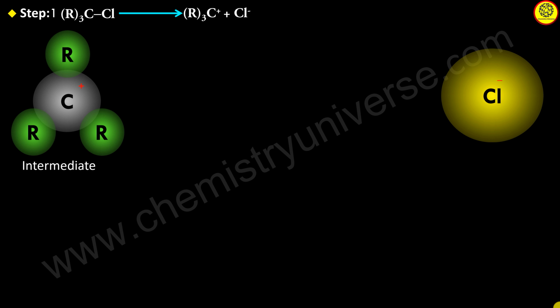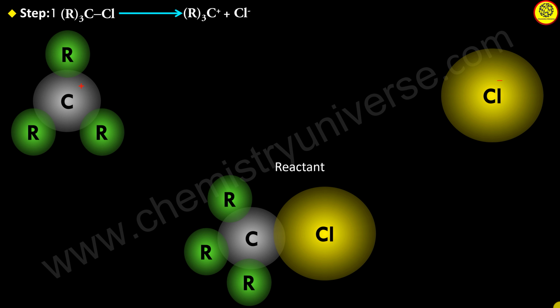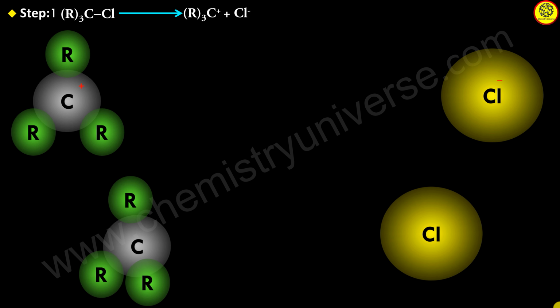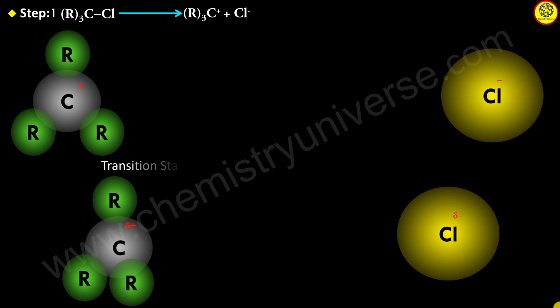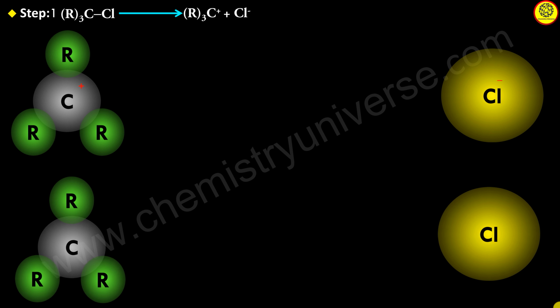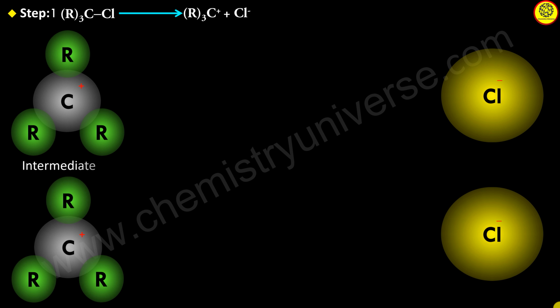Now imagine if I were to stop this at the highest energy point, if I had the power to do that. This is the reactant, okay? As it is breaking, if I were to randomly stop it, because I really don't know where the transition state is, let me stop it here. This is transition state. I really don't know where the 3 R's are. I'm just guessing. And then if I let it go further, it shows you the intermediate.